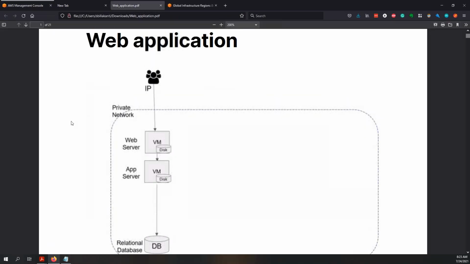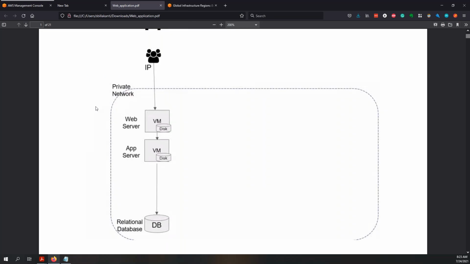So this is how a normal web application looks. You'll have a network here. You'll have a web server running. You'll have an application server running. The web server is what serves the main Facebook.com, and the application server is where all the business logic sits to handle the different things in the website. And now you also need a relational database. Unless you have a database, you can't serve the website, right? So a small website should start something like this.